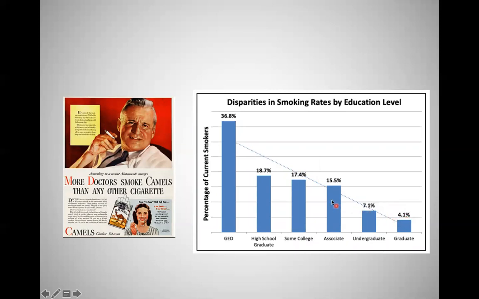This is a different way of showing that those who have higher level of education and higher knowledge were able to reduce their rates of smoking more than people who have lower level of education, which is basically an indication of financial resources, other types of resources, and also their ability to translate knowledge into mechanisms that protect their health.